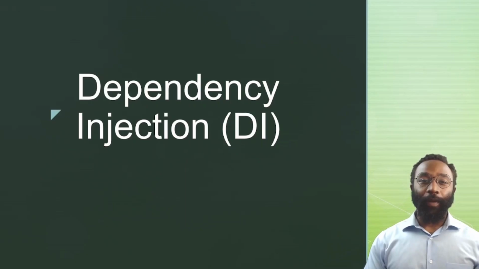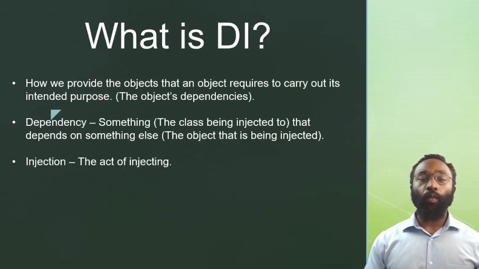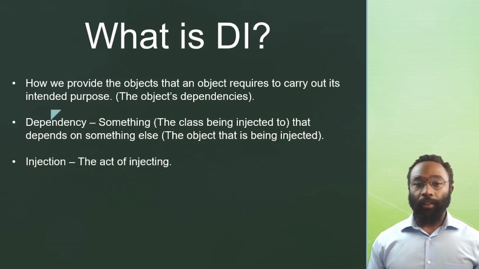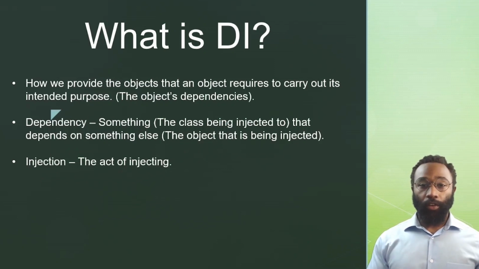All right, guys, so here we are. We're going to take a look at our PowerPoint example of dependency injection. So we're going to look at a couple key definitions and points of dependency injection. Okay, so first, what is dependency injection? It's most simply defined as the way we go about getting an object that another object depends on to it. Dependency injection comes with this idea of having an object that relies on another object, and we want to make sure we inject that object into that other object.